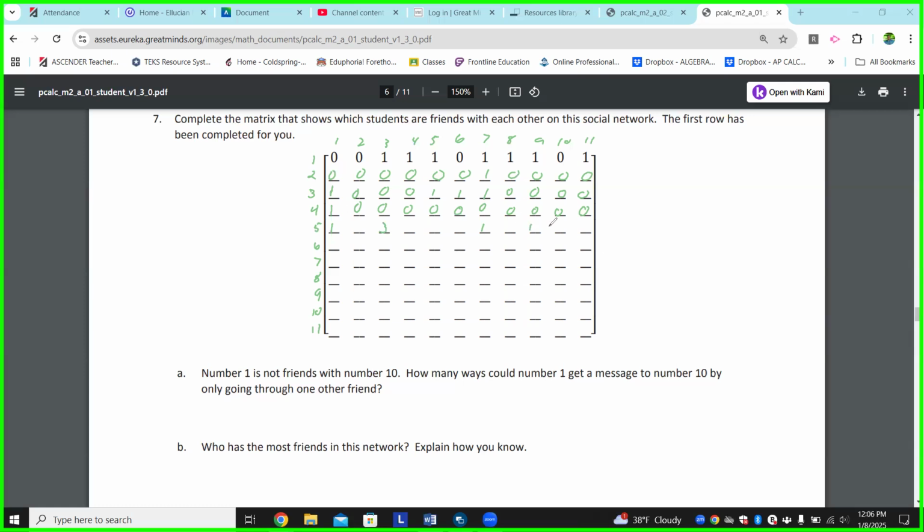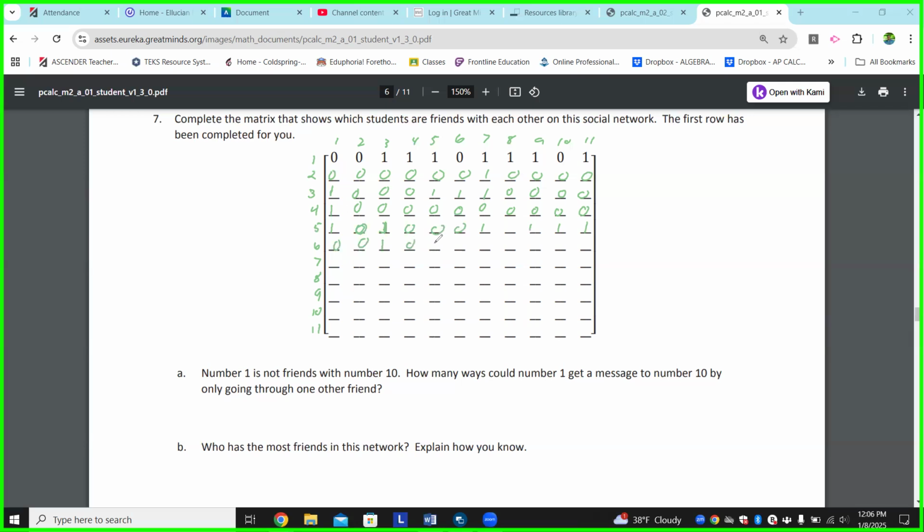Yeah, if they had little things. You see the little curve? Yeah. I didn't see it either until they said it. So follow this curve and it goes all the way back around that. I would have thought that was 11 there in between. All right, so then the rest would be zeros. That's a 1, by the way. Those are zeros. All right, number 6. Looks like he's friends with 3. And that's it.